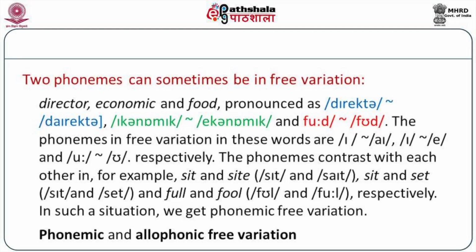Now we have then two kinds of free variation. One phonemic free variation and the other allophonic free variation. What is the difference between them? The difference between phonemic free variation and allophonic free variation is that phonemic free variation is always conditioned to either a phonological context or a morphological context or a lexical context.